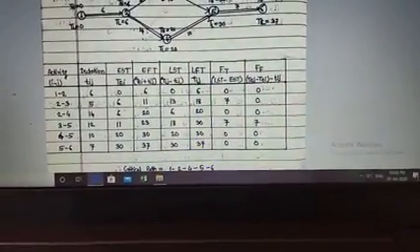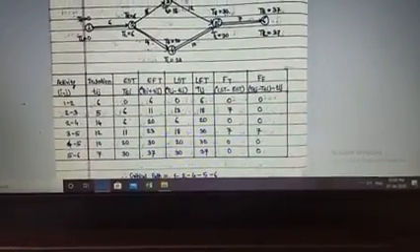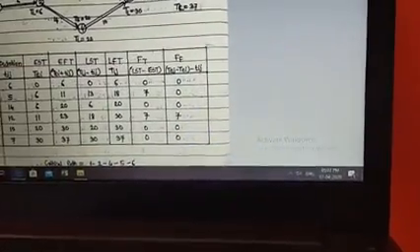Now after calculation of all these parameters, we can easily go for the calculation of the required parameters. One is total float and one more is free float. In this table you can see I have written TF as the symbol for total float. That means T for total, F for float. And in my last column I have written the symbol FF, or notation I can also say.